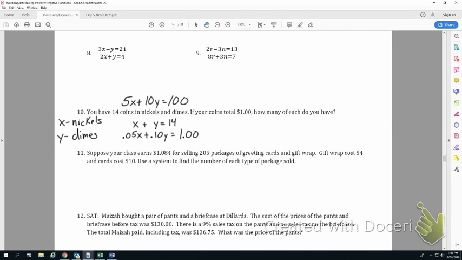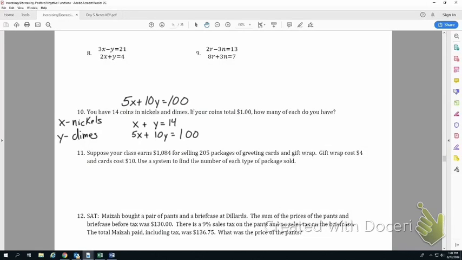So if I'm looking at that, every nickel, there's 5 pennies in every nickel. There's 10 pennies in every dime. Just make sure that you're careful that you do the dollar as well. There's 100 pennies in $1. So looking at this problem, does this one look like it would be easier using substitution or elimination? Or is it kind of half and half?